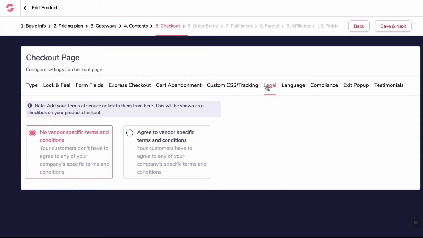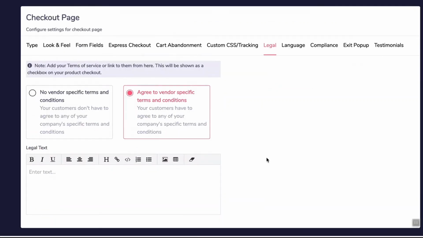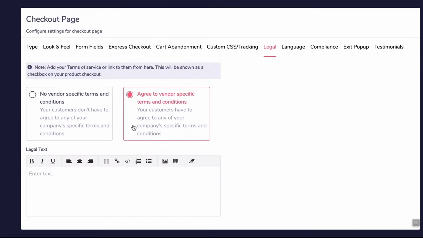Next, legal. This is really important. There are times when you get a merchant account and your merchant account company goes through your process and they see your checkout page and they say, hey, I don't see your terms of service on the checkout page. We want it on every page in your funnel. And with us, you simply come here, and that's going to force them to have to tick a box that says, I agree to the terms of, or we'll just put the word like this here.